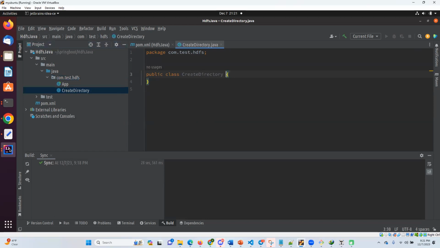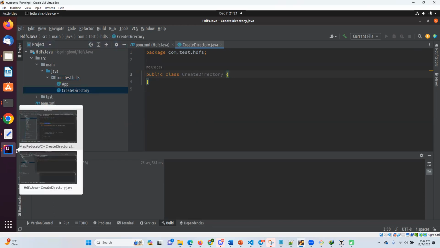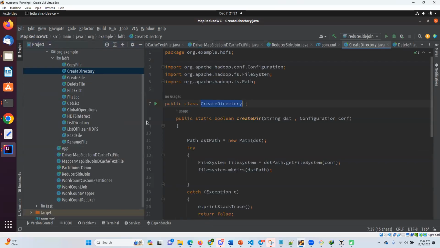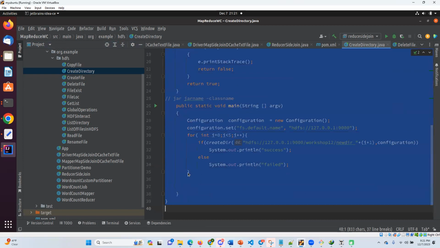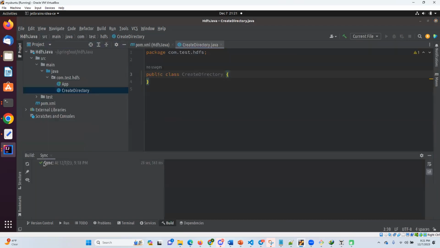What I need to do is copy the code; I'm not writing the entire code. The package statement you don't take, because here the package statement is different and my package statement is different. I'm just taking this entire main class code. I will explain it also. You just replace this part.